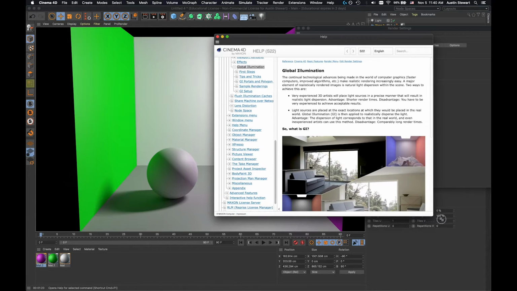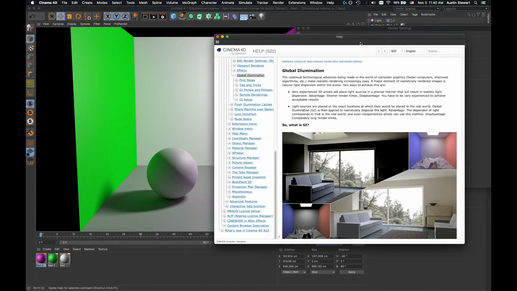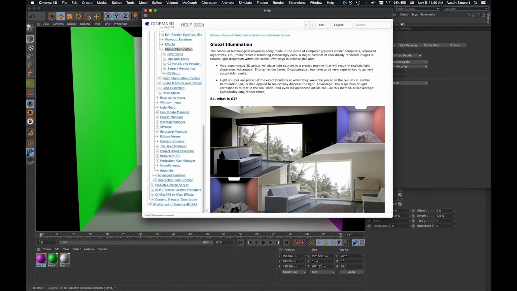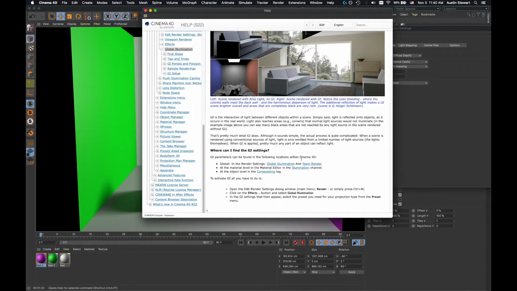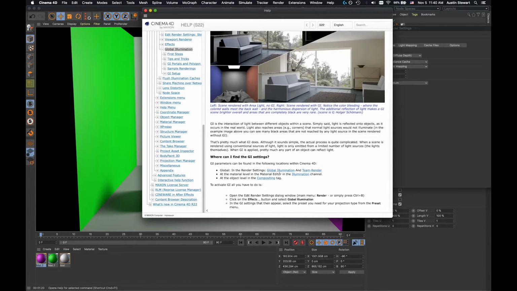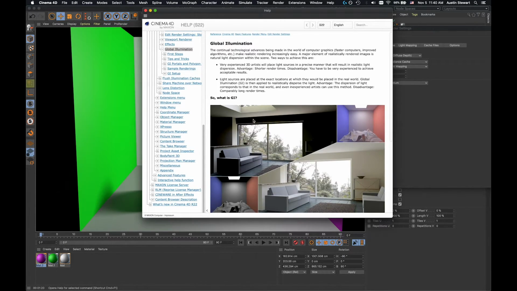And there's a really, really elaborate and in-depth discussion of global illumination. They give you some basics. And then there's some other tutorials that really go deeper into this. It's something you can spend a lot of time with, but right, one of the things that you can do is you can get these really amazing natural lighting setups, right?